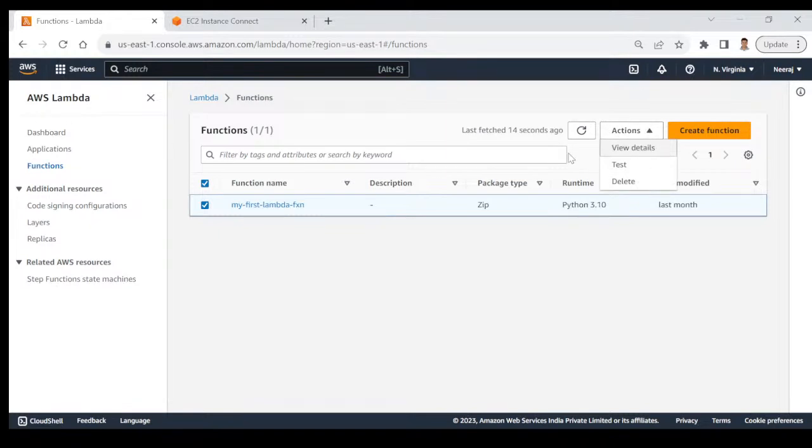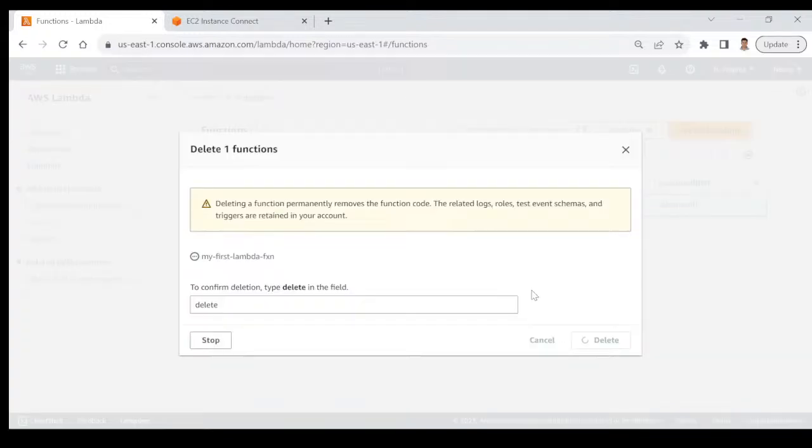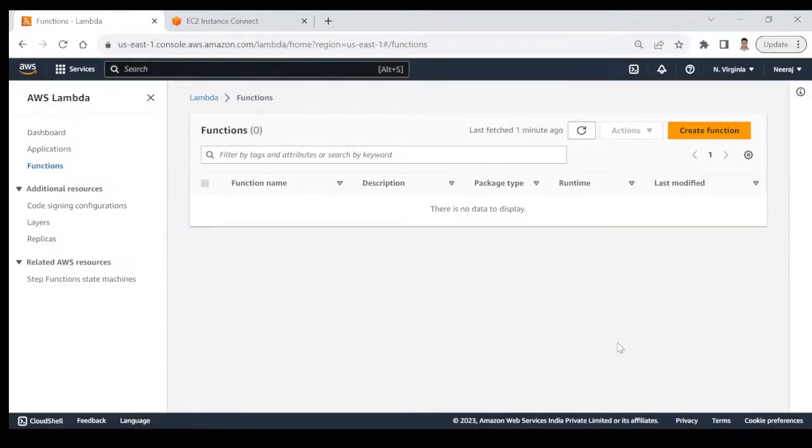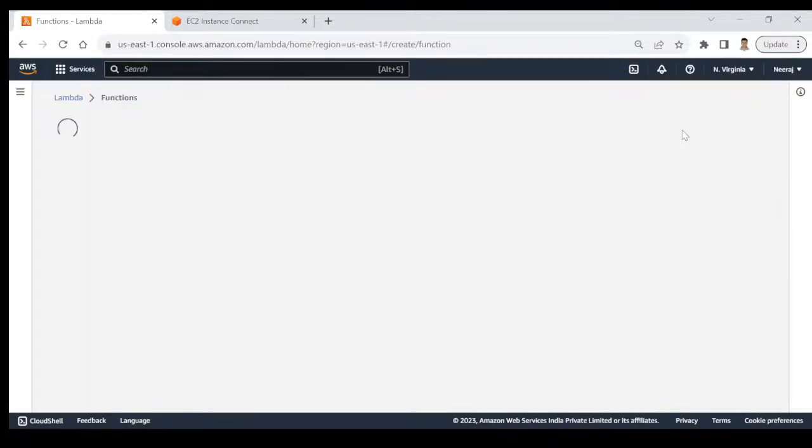First of all, that will not cost you anything, because only when you are running for a few seconds, some server will start, and that is under the free limit. Just deleted. I will create a function from scratch. Click on create function. There are many ways to create a function, just like yesterday, there were many ways to add the permission to the user. You can directly add to the user, you can add to the group, and you can copy from another user.